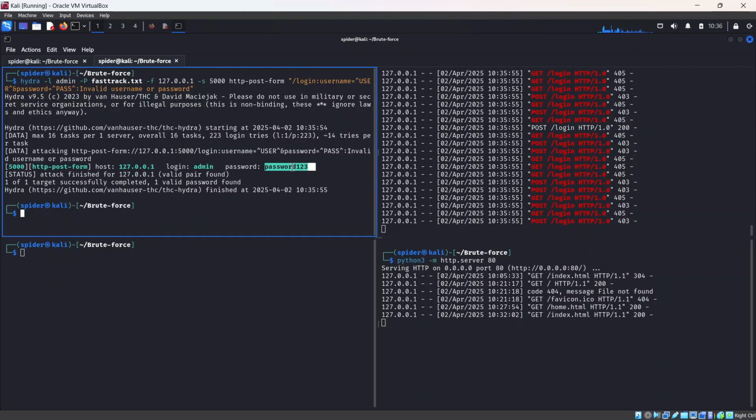So your password list contains this, and when it tried it against the username admin, it got a successful login. So we have identified the password to our login, which is password123.